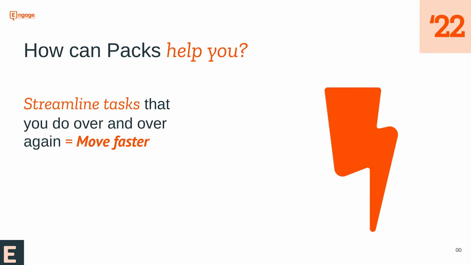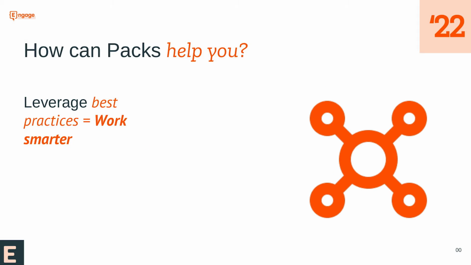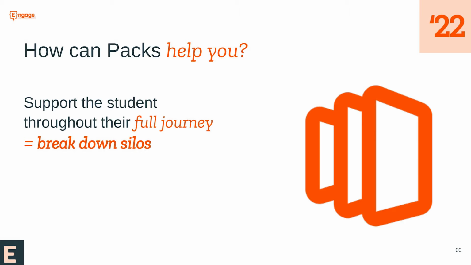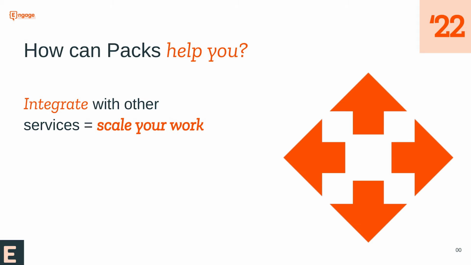So how can PACS help you? What are the kinds of things that PACS can do? PACS can streamline tasks that you do over and over again so you can move faster. They can leverage best practices so you can work smarter. And they can support the student throughout their full journey so you can break down silos on campus. And PACS can also integrate with other services, third-party extensions, APIs, so you can scale your work and scale the impact of Element as a platform.